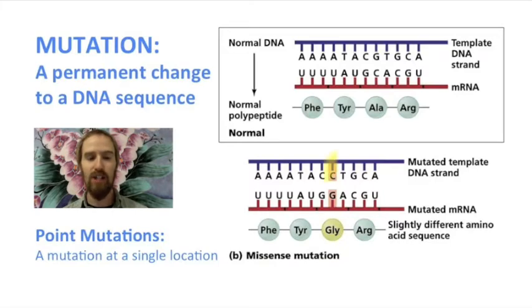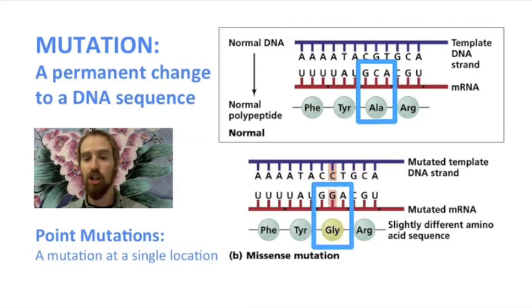This time, our DNA contains a C at this location when it should contain a G. This means that instead of the GCA codon we were supposed to have, we have the codon GGA embedded in our strand of mRNA. The original GCA codon corresponds to the amino acid alanine, but the codon GGA corresponds to the amino acid glycine. The end result is a slightly different sequence of amino acids and a slightly different protein molecule as a result.